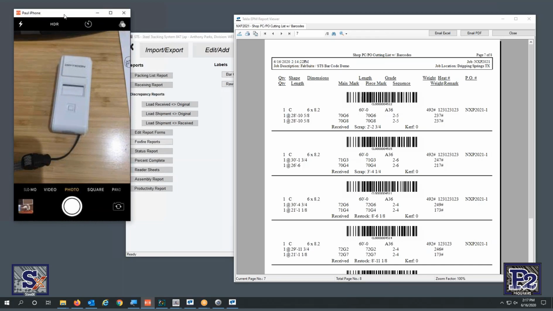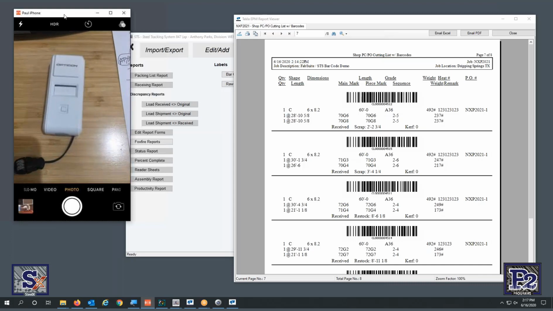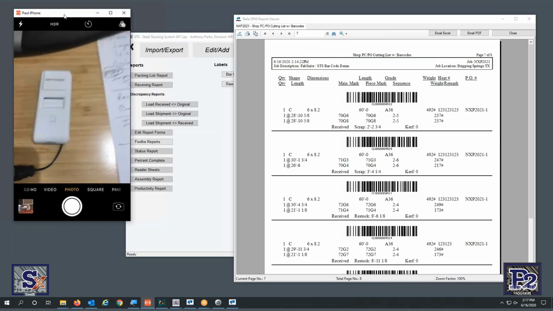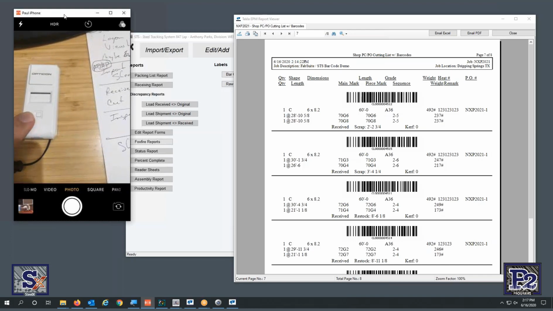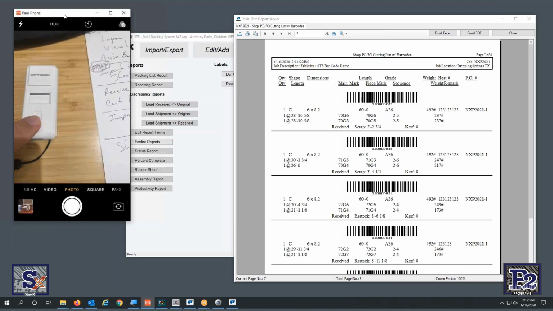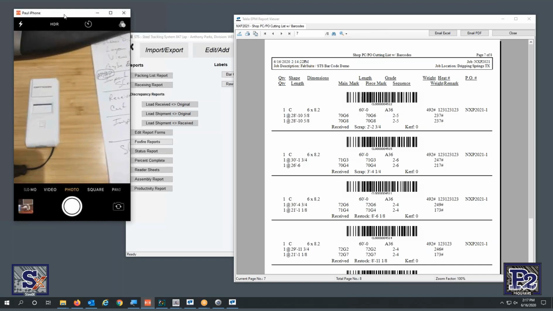That is an Opticon, and probably I've quoted this to some of you on your quotes. We suggest that you buy this and pair it through Bluetooth with your phone, your iPad, your Samsung phone, whatever. This one's a little bit different. I bought the iPhone version of it because it's this little bitty button right here. There's the scan button. So when you hit that, the laser comes on. And this one's an imager, so you'll see why, is I'm going to scan these barcodes on my computer screen.